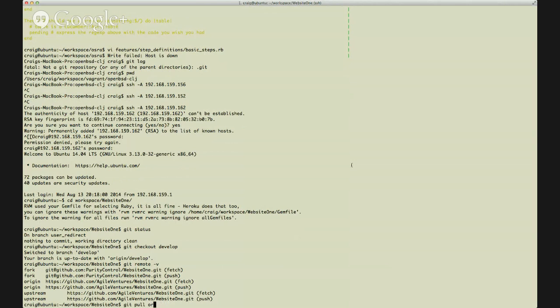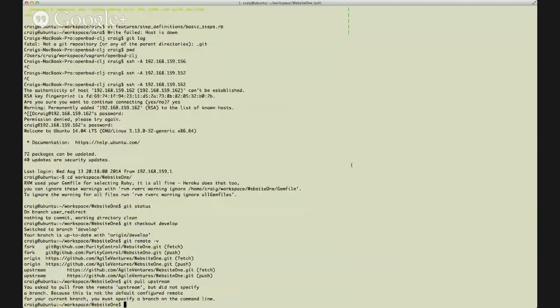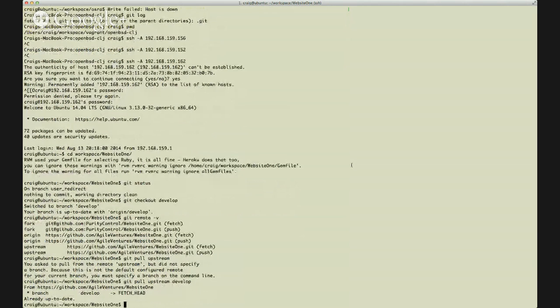Upstream, you would need to pull from upstream. If you look, oh yeah, it's the same. But yes, okay. Develop. Okay, no changes, fine. Okay, and now if you check out to your branch. What was that again? User.